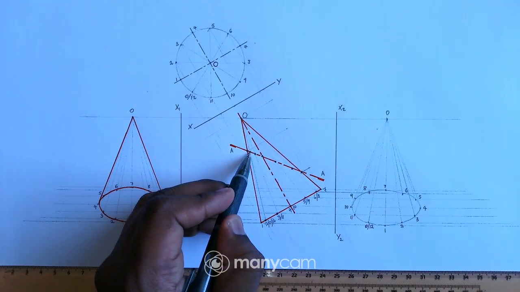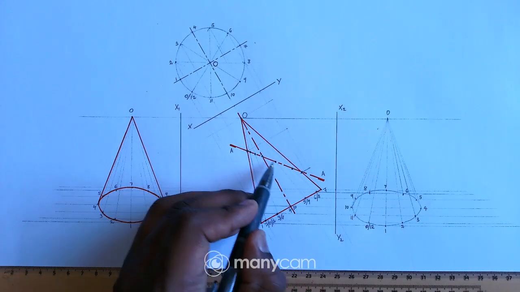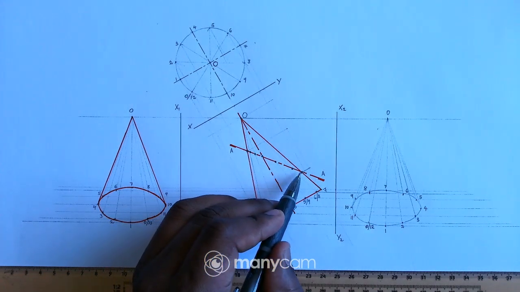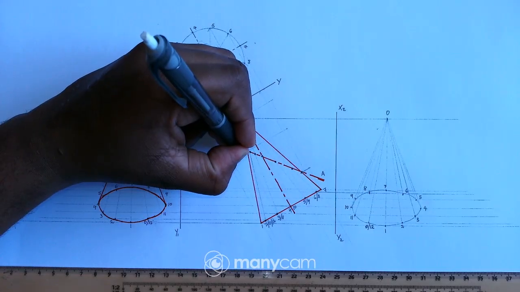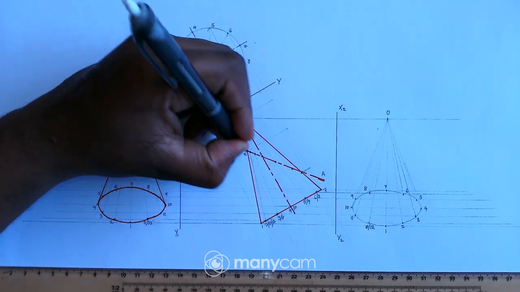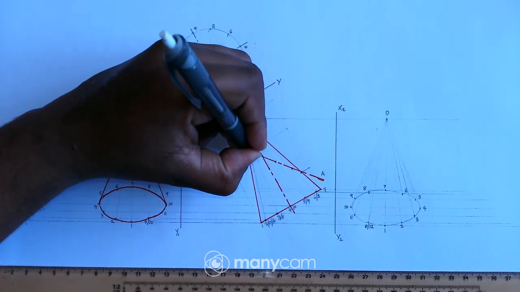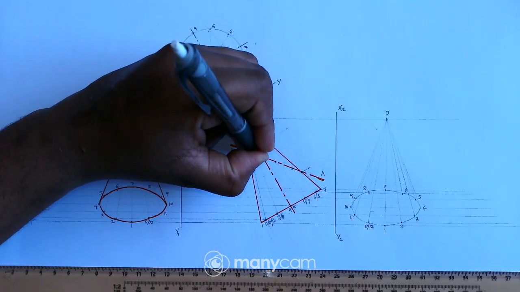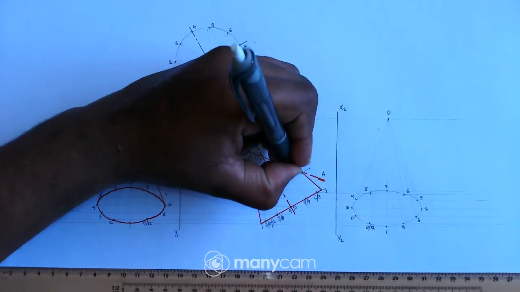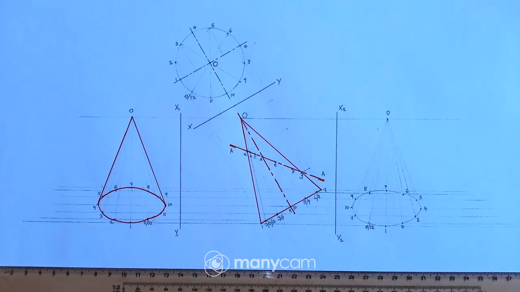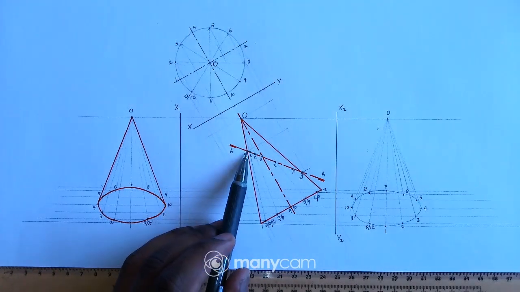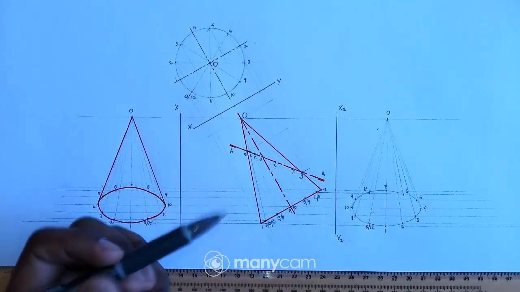So I have 1, 2, 3, 4, 5, 6, 7 points, right? So I can just label those points, small letter A, B, C, D, E, F, G, right?